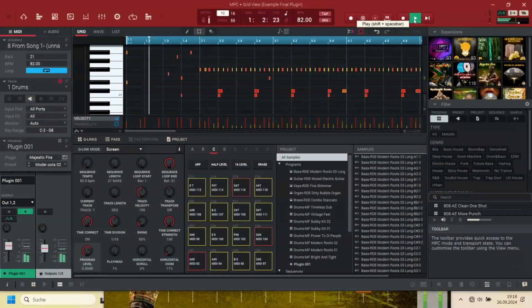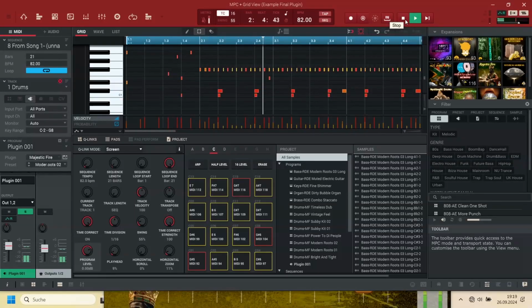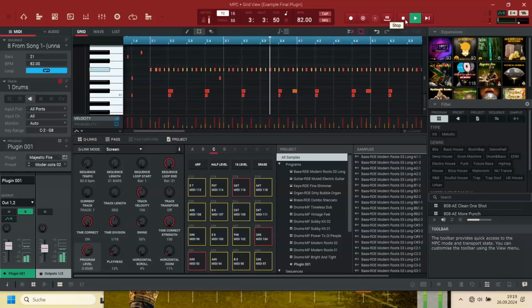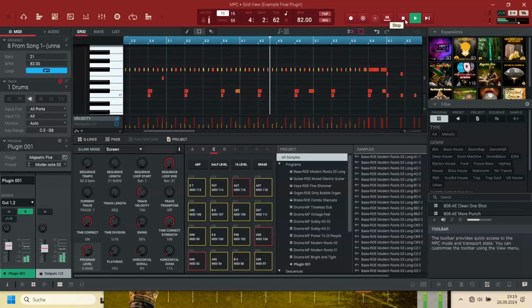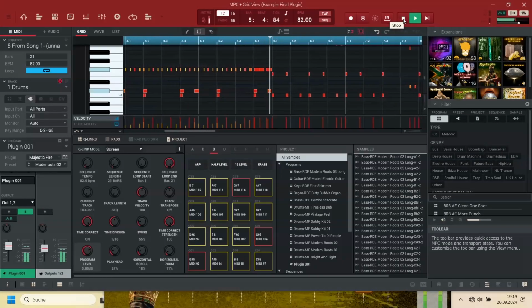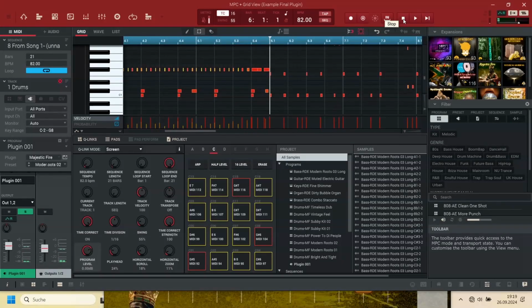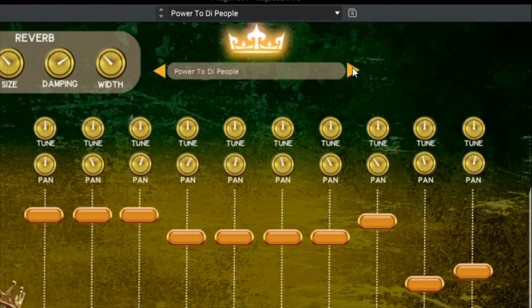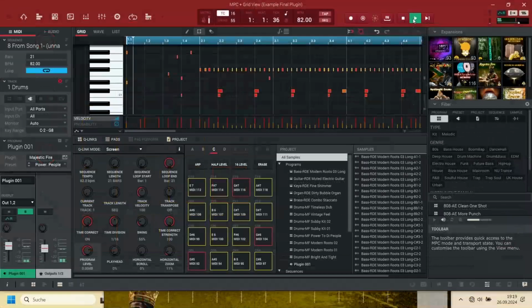Now we can listen to all these different kits. I will start with Modern Roots 02 again, and then we compare this kit to the other ones. Now we dial in the next one, which is Power to the People.